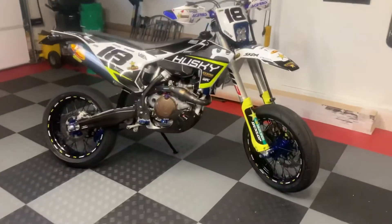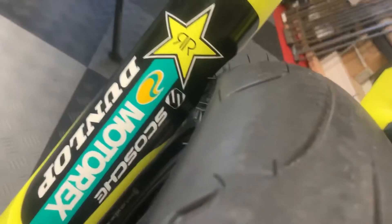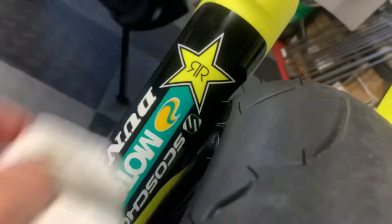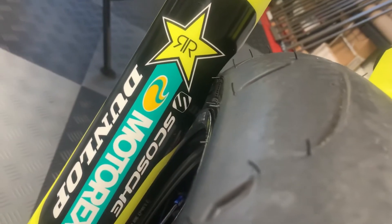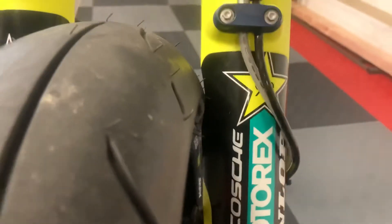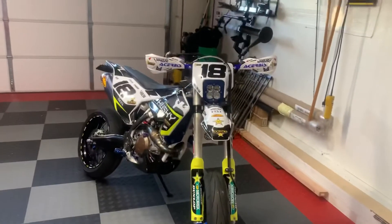Once you make your cuts you bolt it back up on the bike, and now your 17-inch wheels and whatever meaty tires you've got fit right in there. I make it as tight as possible — it looks like it's touching from this angle but it's not; we've got a little room. I did cut myself on these, and they'll probably end up getting torn off, so I might shave even a little more off. There is a little gap right there — the camera isn't picking it up too well — but we've got a gap on both sides. It's super tight, but once you get those cut, they fit right back on.